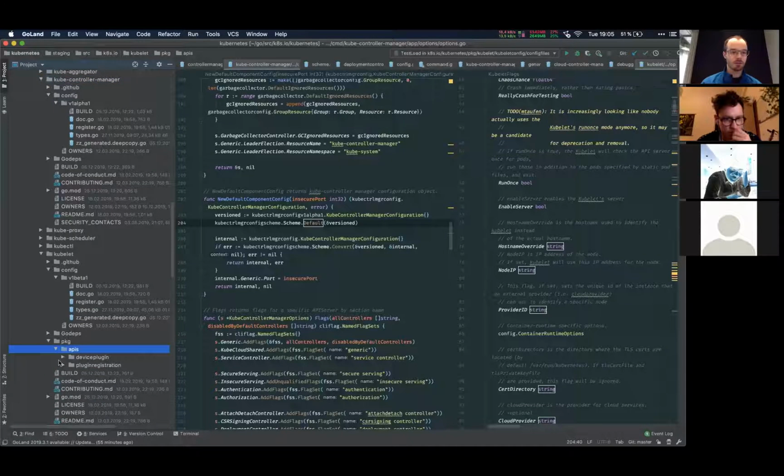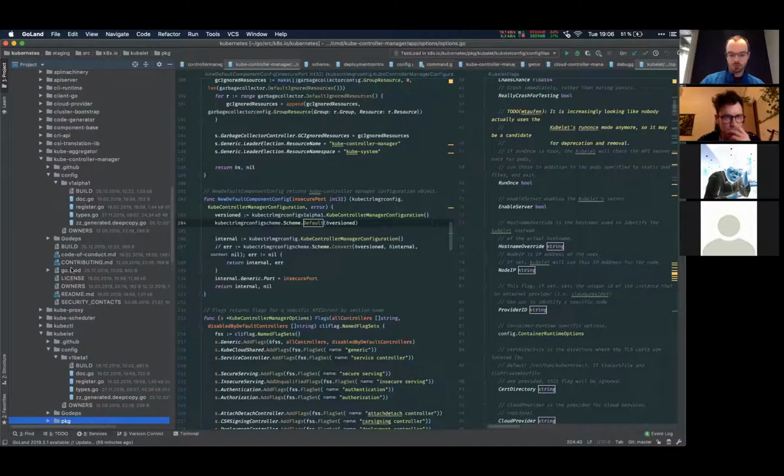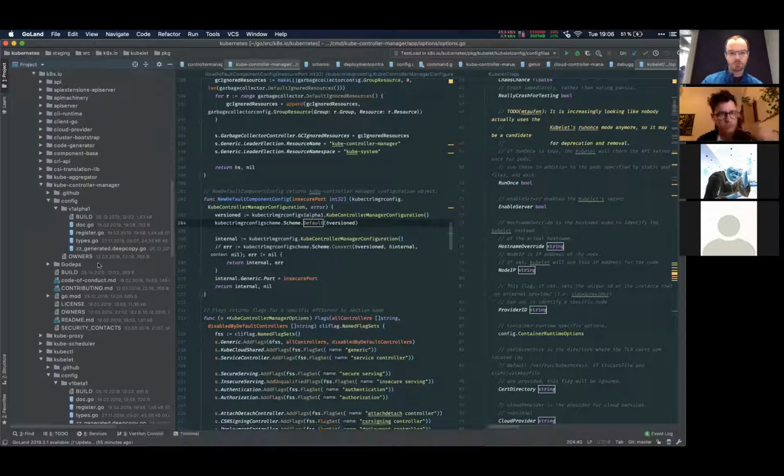Let me see if I can find it. Add folder to workspace.